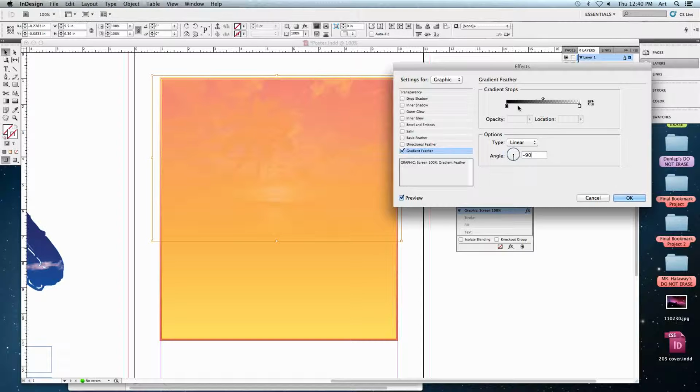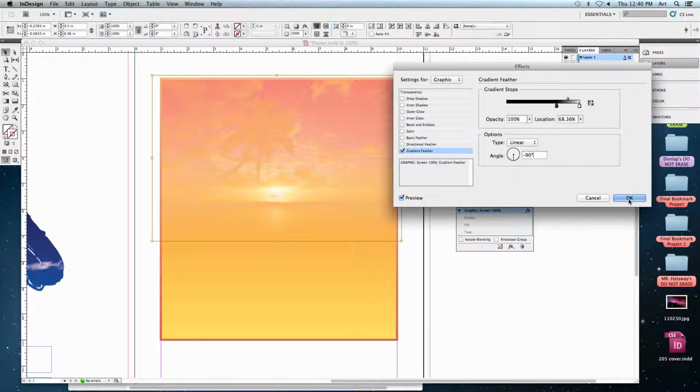If you did want more control, you can click on this gradient slider and move it closer towards the edge, and you can see now you can see more of the area up top, and it fades down at the bottom. Or if I wanted it to fade more quickly, I can bring this edge up. You can see now it's completely masked out that area, but you can see the top edge. That's what this effect is doing. It's masking over that area, and I want to bring it down so we can actually see it.